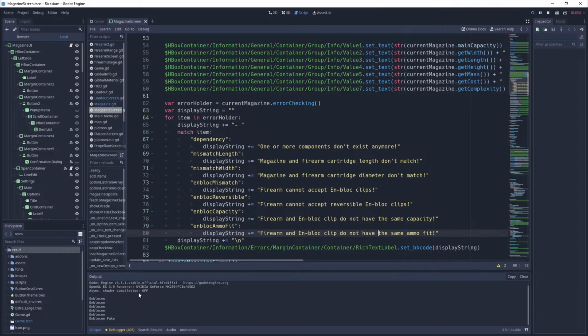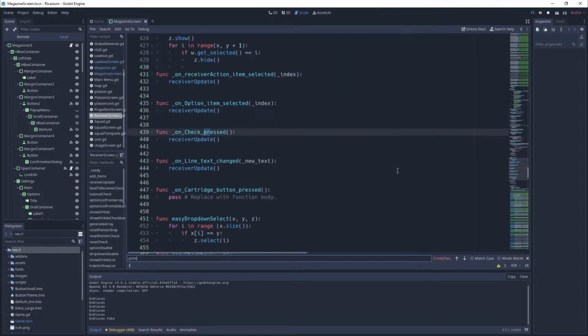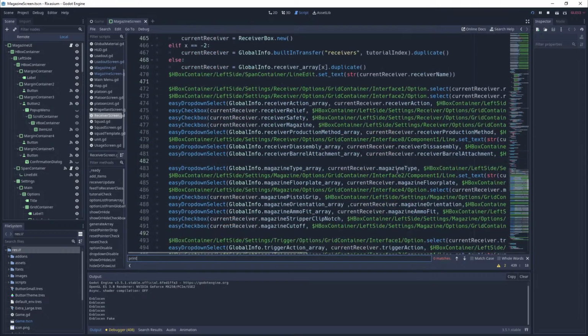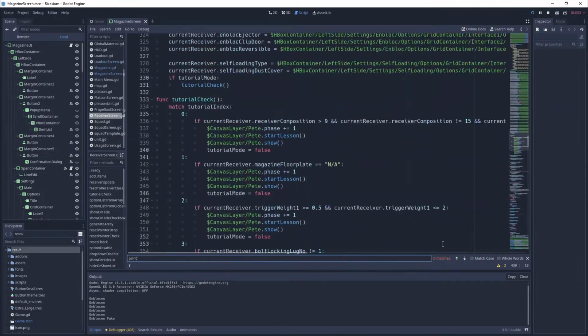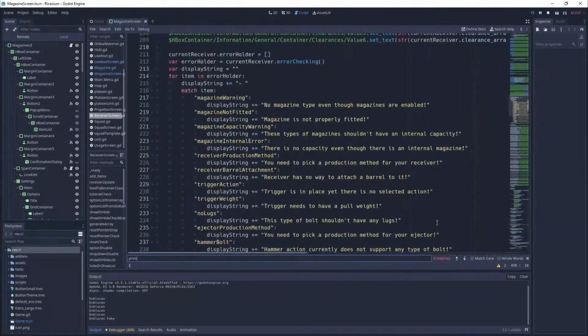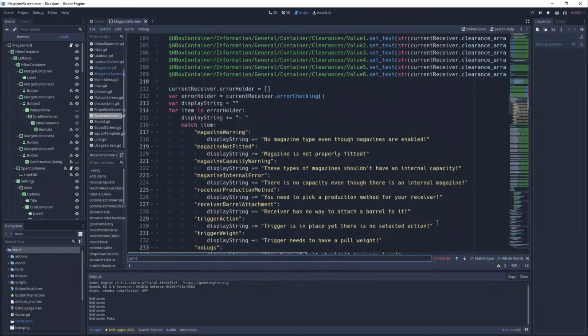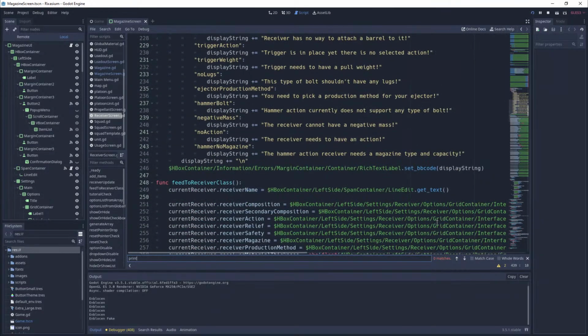Where the hell is it coming from? What do you mean I'm not printing?